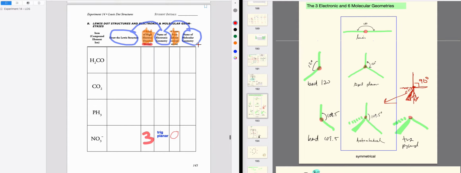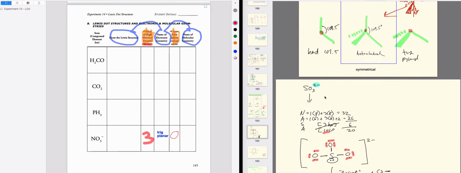Okay, here we go. Name of the molecular geometry. The only thing you really need to understand is that molecular geometry is not looking at these electrons, but it's looking at what's on the other end. So let's look at this. Let's do water, which would be better, and I normally teach this with water. So I'm going to draw a tetrahedral here, and I'm going to pretend it's water.